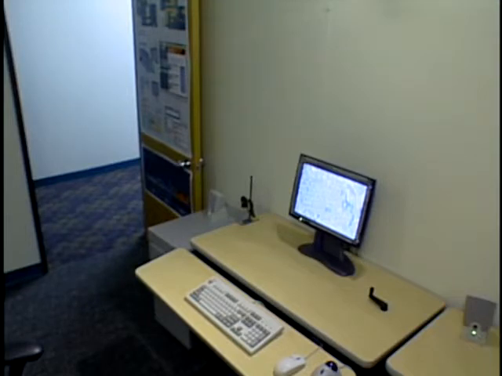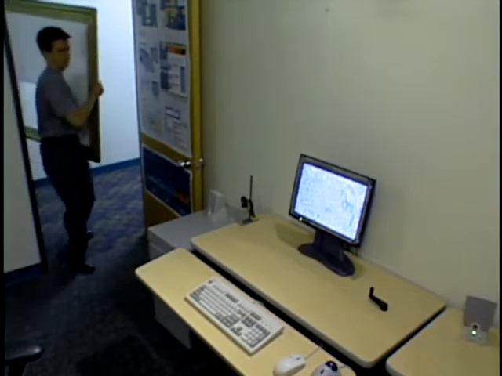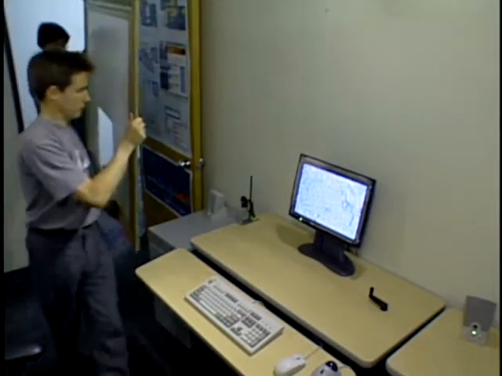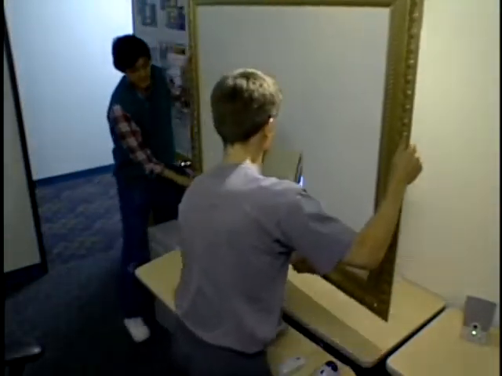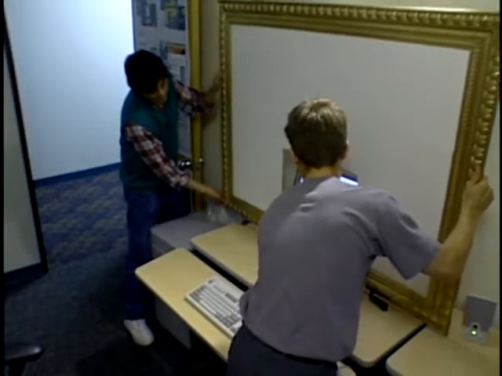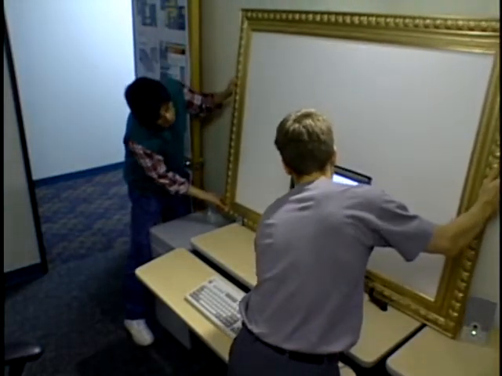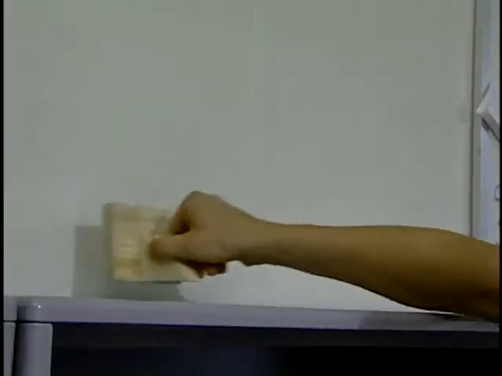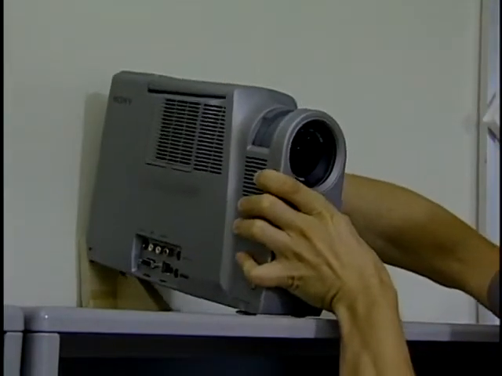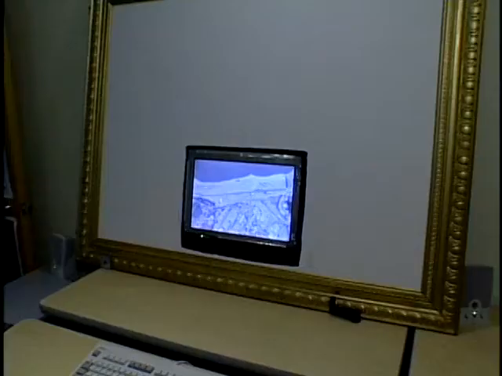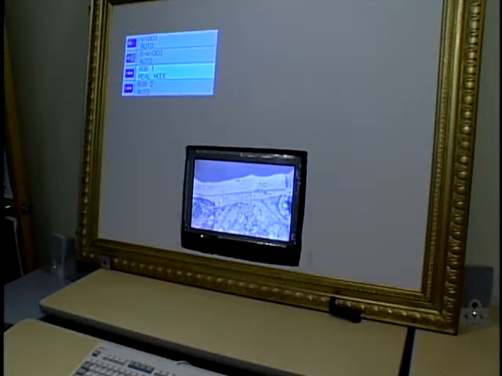The projection screen, primarily a large piece of foam core, is placed on the user's desktop. A hole large enough to accommodate the entire flat panel display allows the flat panel to be embedded into the projection screen. The projector fits conveniently in the space behind the user, which makes this installation very space efficient.